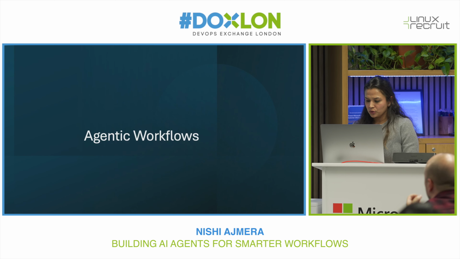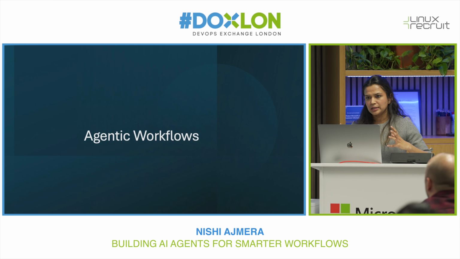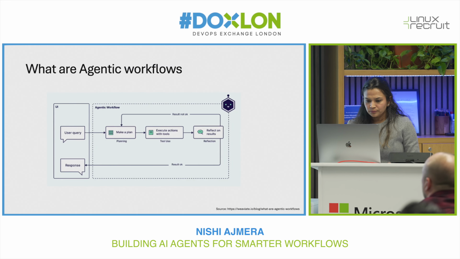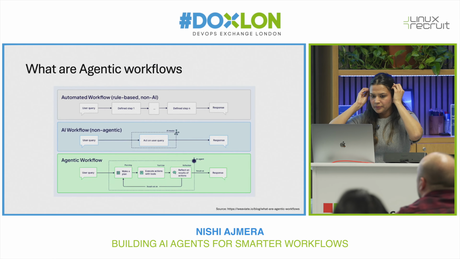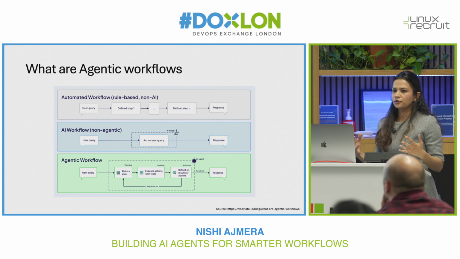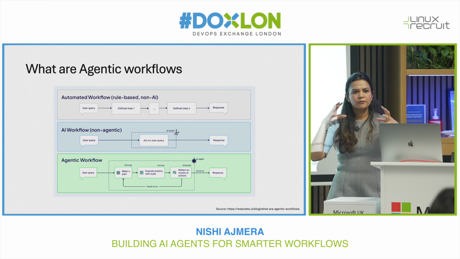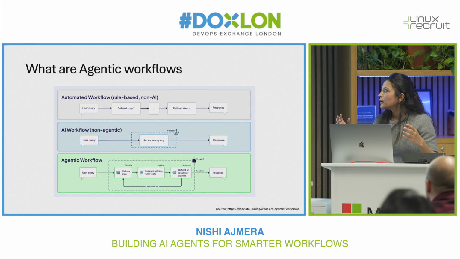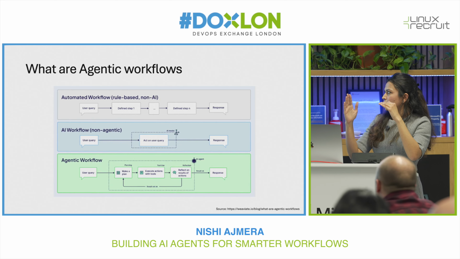I'll quickly talk about what are agentic workflows, and then we'll see how these coding agents work, or how these agents work in collaboration with each other. So what are agentic workflows? Actually, we'll talk about a normal workflow. So what is a normal workflow? A normal workflow is a set of defined steps which has a sequence of execution defined, right? Now, that's a normal workflow, non-AI.